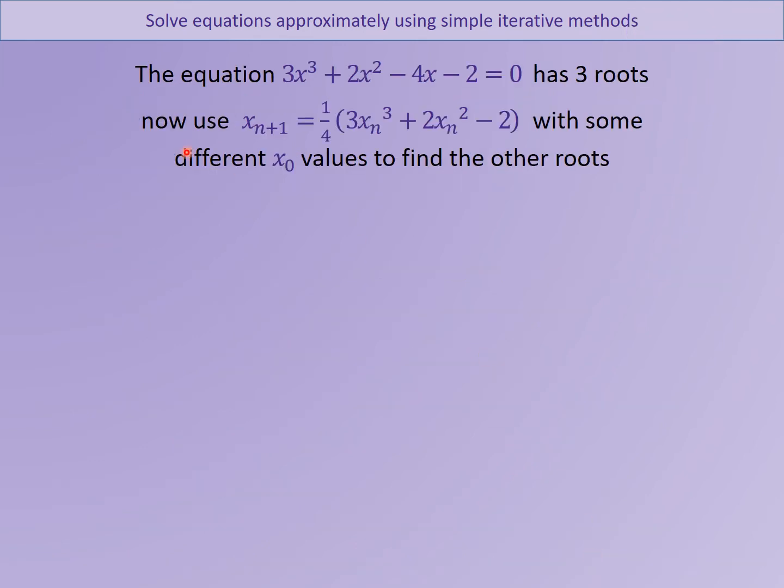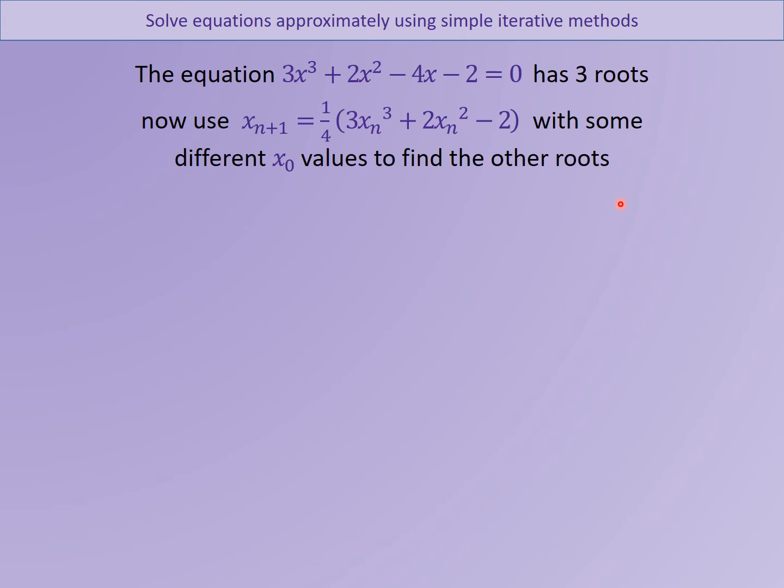Right, so this equation has 3 roots. We know that because it's a cubic equation. So it's got 3 roots. Some of those could be non-real, but let's just go with the fact that this has got 3 real roots. Now, when I use this formula just here, if you try some different starting values instead of -1, hopefully that will help you find the other roots.